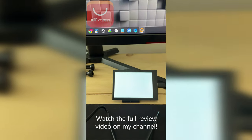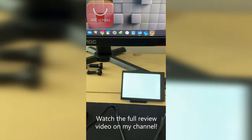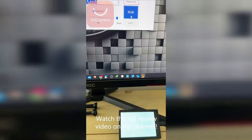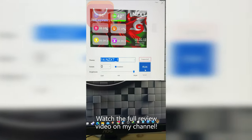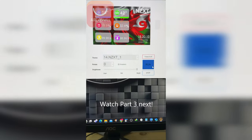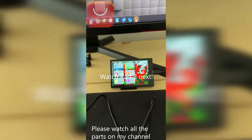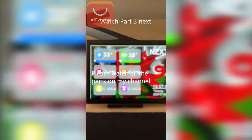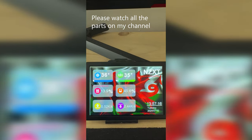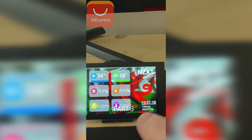So once you've plugged it into your USB port like that, you'll see a white screen. Once I've chosen that one, I click run on here. If you see that, there you go. If you can zoom, there we are. It shows you the date and the time.